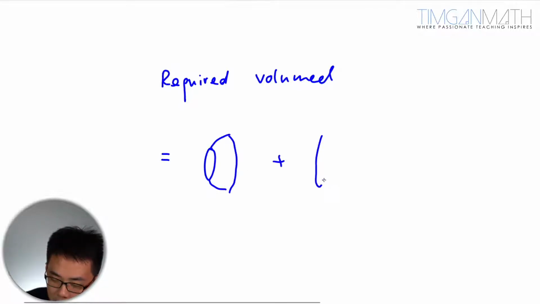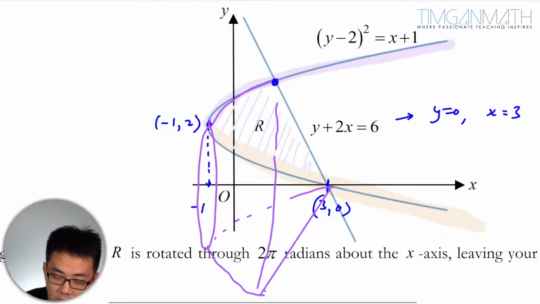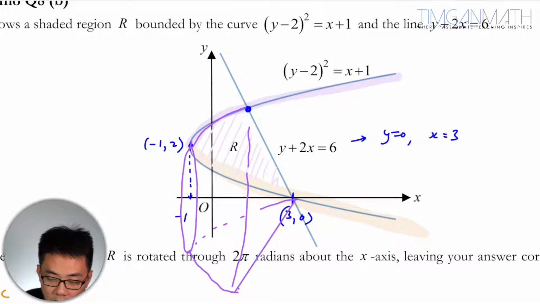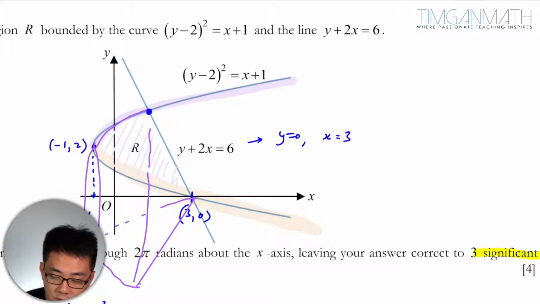Add with the cone and minus off the one inside here. Okay, needless to say, this is actually an important point here as well. So we actually need to find this point here. We could just substitute into the calculator and solve this. So let me just sub this in.